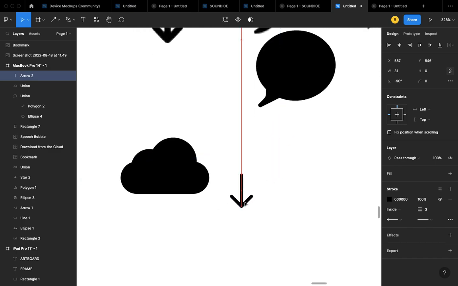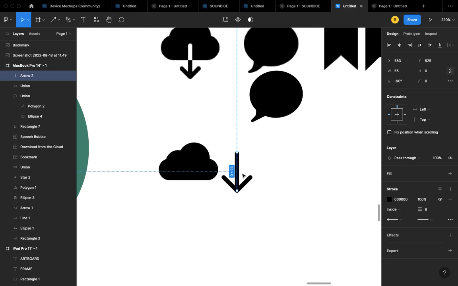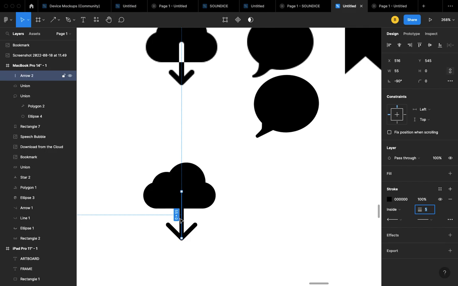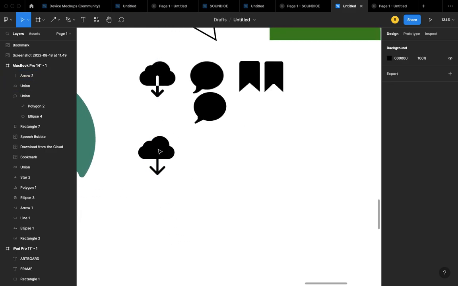Bring it, increase the thickness, press down shift, form a straight line, increase this also, reduce this to 5, reduce it. It's not really giving us the exact, but basically we can achieve this if we spend more time on it.